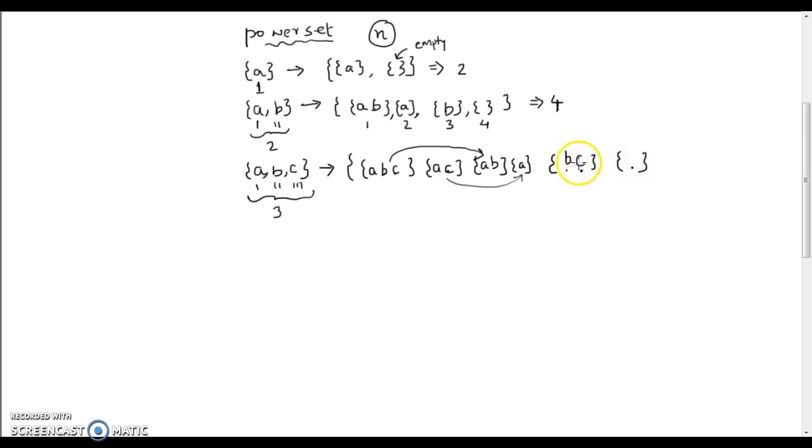But if I choose not to select C in my decision process, what do I get? I get just B, right? Same thing. And then if I choose to select C, I get this. And see here, I'm not leaving any more blanks because this is my last choice, right? And then if I choose not to select C, what do I get here? I get an empty set.